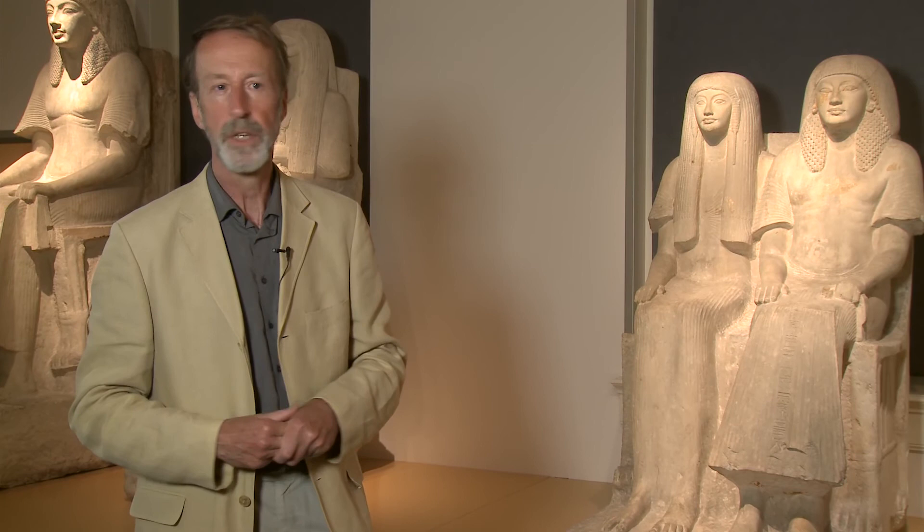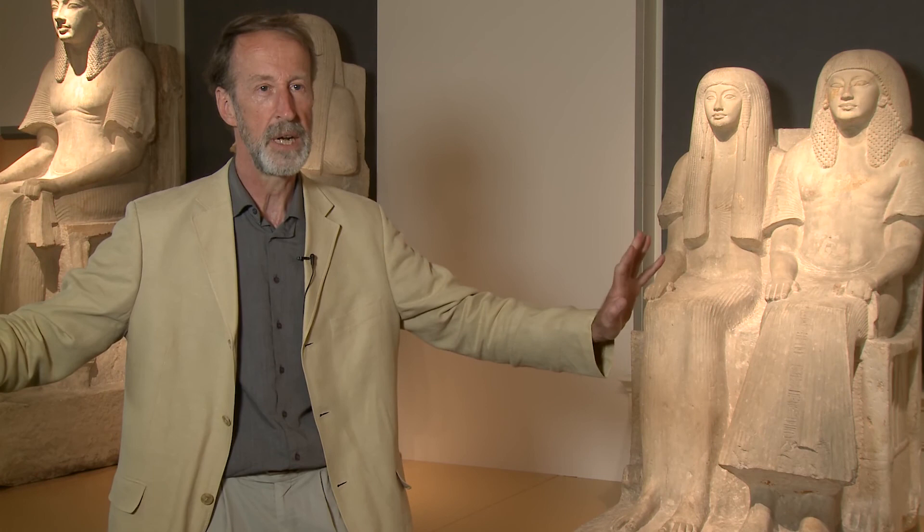It took us 12 years before we located the tomb of Maya, which was just 30 meters further on. It was such a wonderful experience when we walked in first to the underground parts of the tomb — the actual burial chambers cut from the rock. There on the rock were panels of limestone, which we never see in Saqqara, but Maya wanted it to be beautiful. Twenty meters underground, in large hieroglyphs, it said: this is the tomb of Maya. This is what you have been looking for, for over 12 years. That was a fantastic moment.